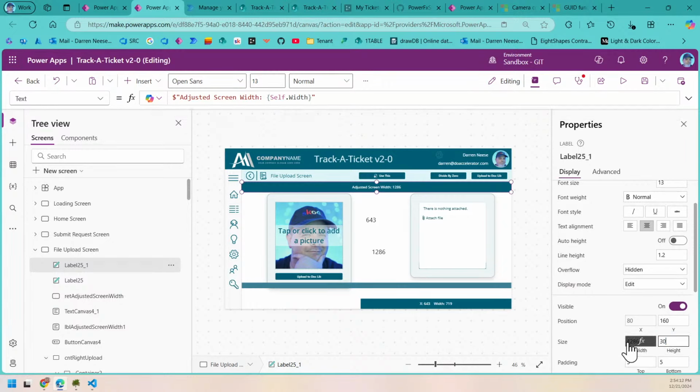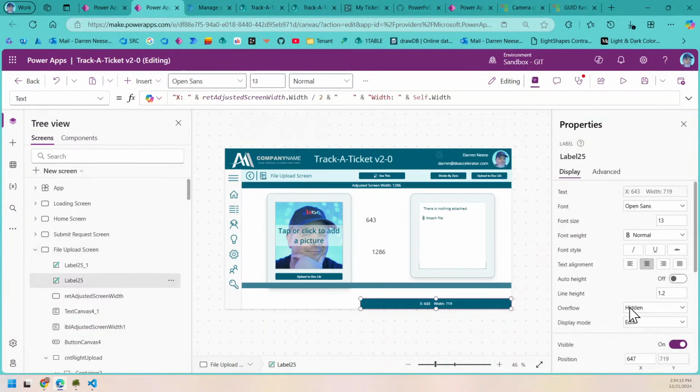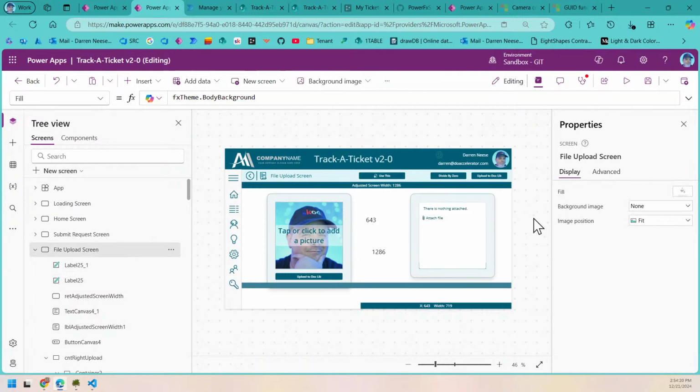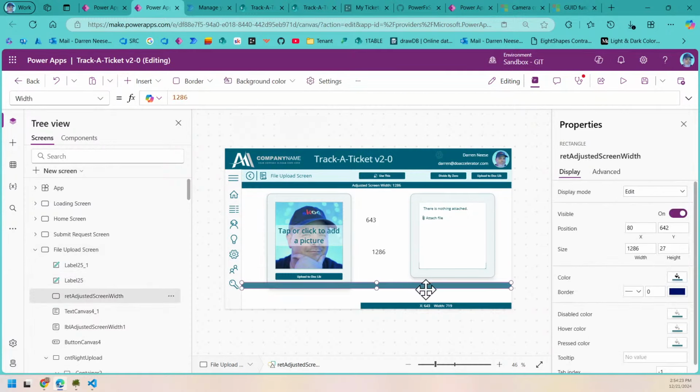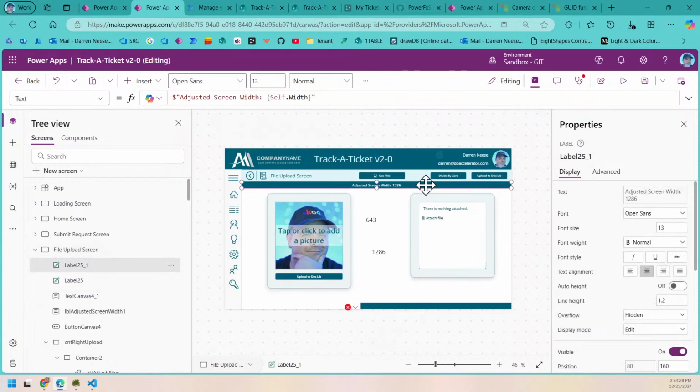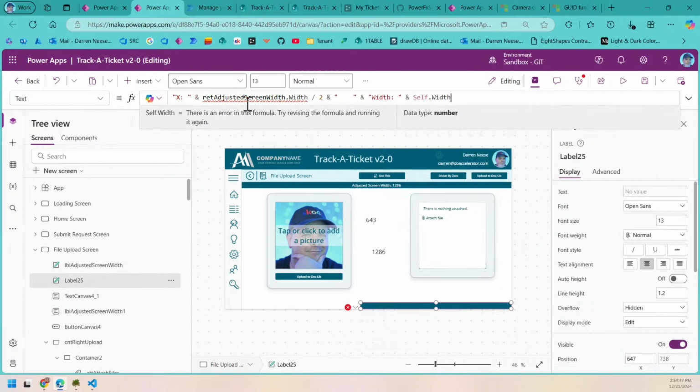Make the height like maybe 30. Now I should be able to delete this guy. We just need to use this guy. Huh. LBL adjusted width. There we go.